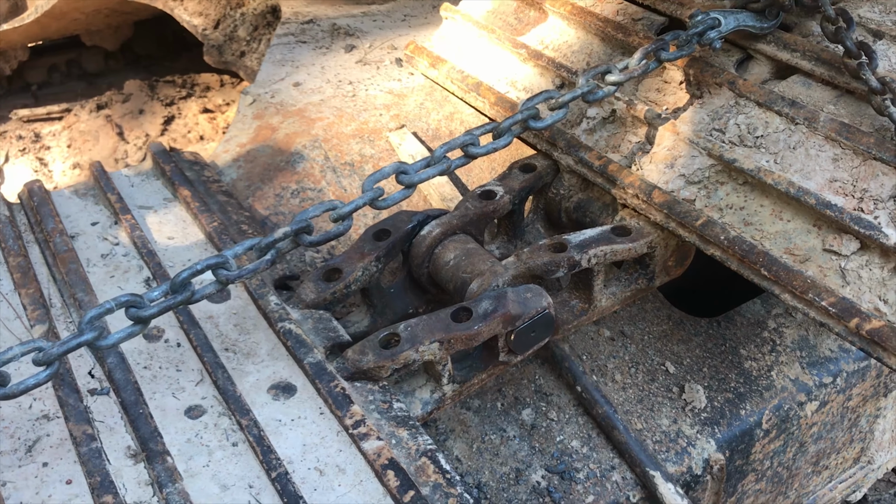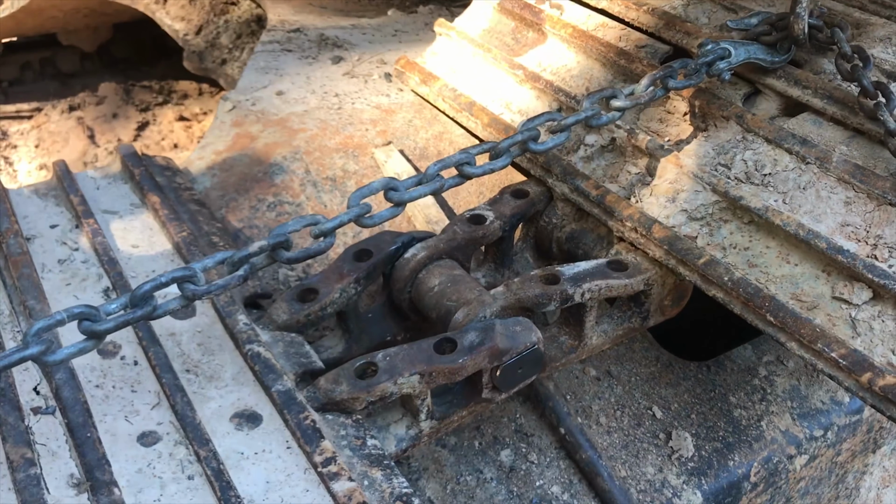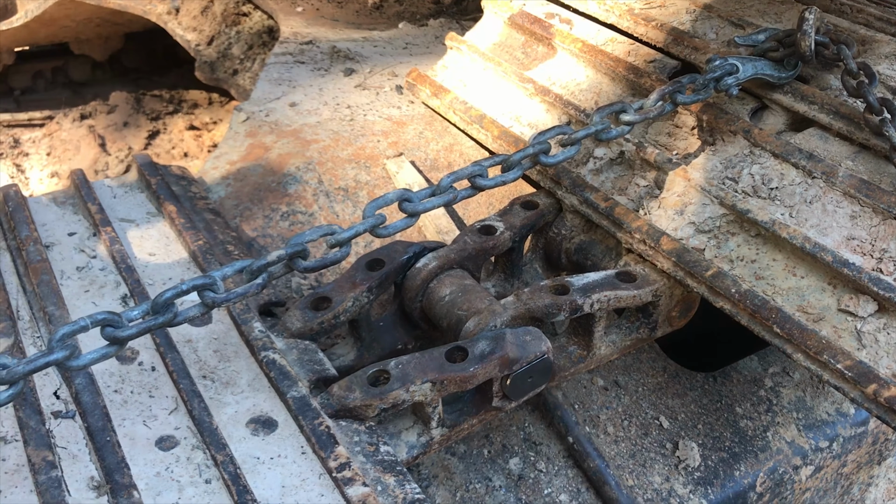I think the hardest part today was finding the daggum generator. But that should be the hardest part. That part is behind us now. So we just got to get that pin bent and we're done.